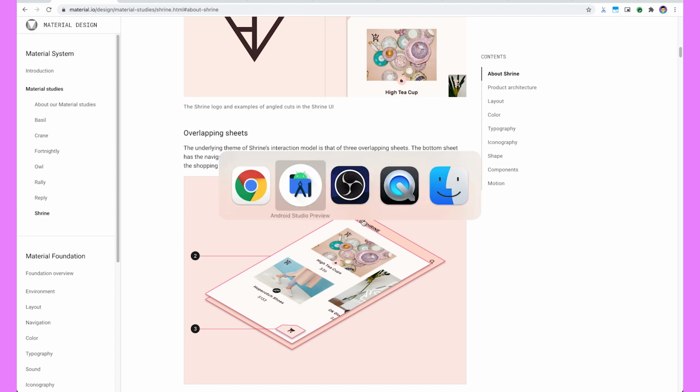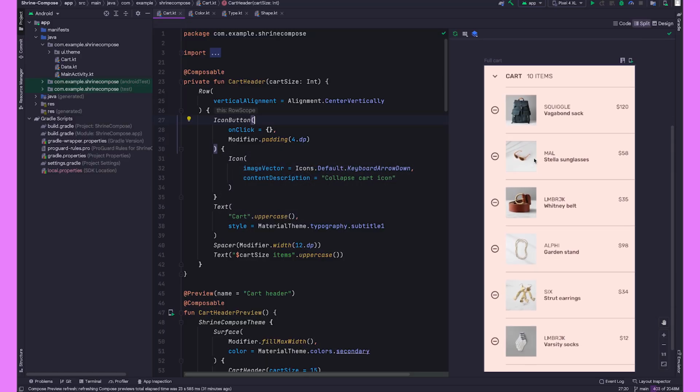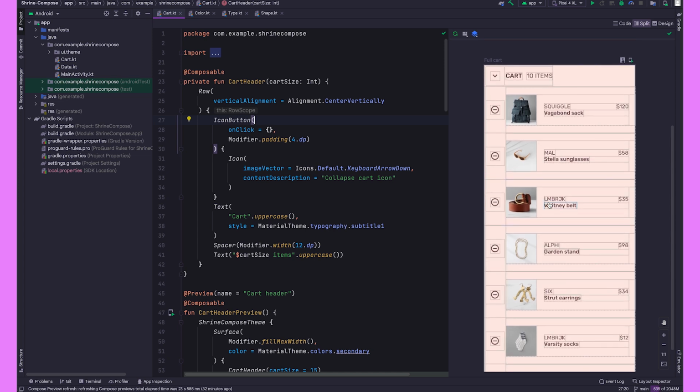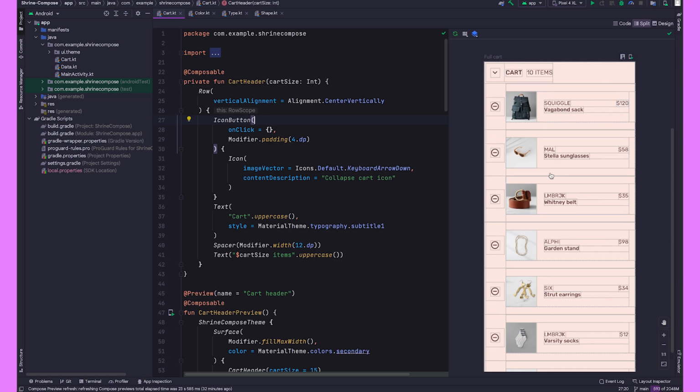But for today, we will focus on the cart, because I think it's interesting. It uses the Shrine theming and some unique aspects. And it has a list, and many apps have lists, so building a list is always a fun exercise to get started. What you're looking at is the completed project, which will be on the link below on GitHub, but we'll actually walk through and implement this from the start. This is the screen that we will end up building. What you can see here is a cart with 10 items, some pictures, some description of what it is, who the vendor could be, and the price.